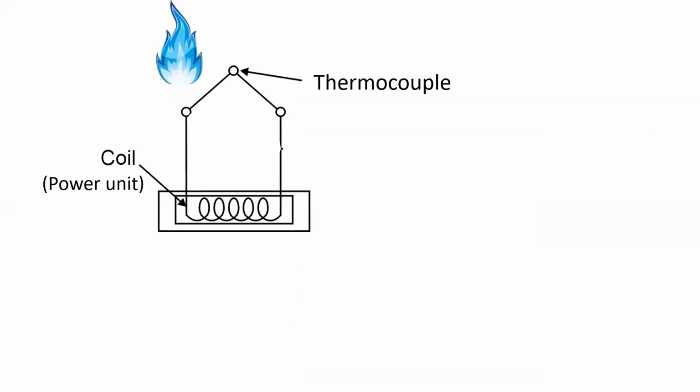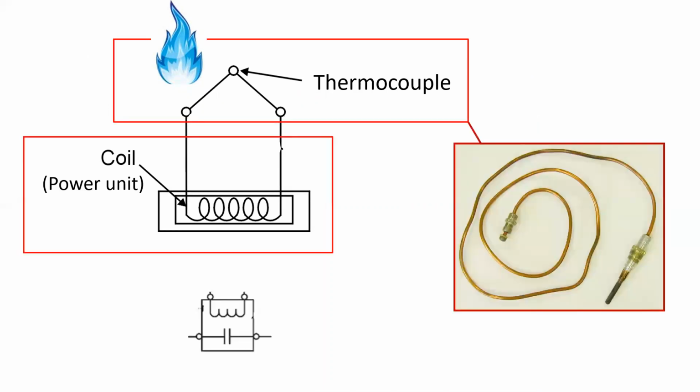The way we're going to do this is we're going to use a thermocouple, and connected to the thermocouple, we are going to have a power unit. Now remember, a thermocouple is an object that creates 26 to 32 millivolts DC. And at the end here, this junction, it has a threaded connection typically, and the tip is the positive and the shroud would be the negative side. This is not a typical electrical connection, but it's one intended for a specific purpose.